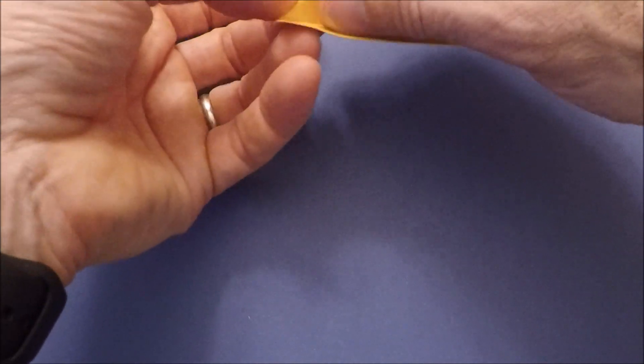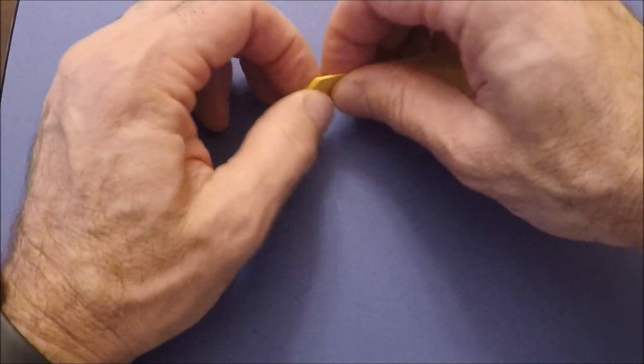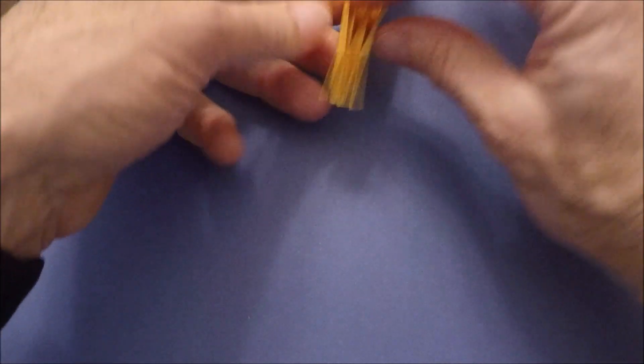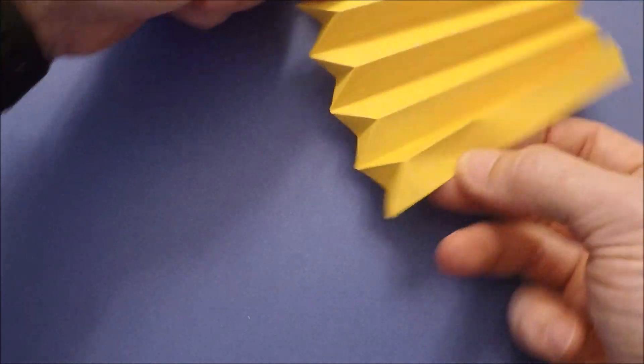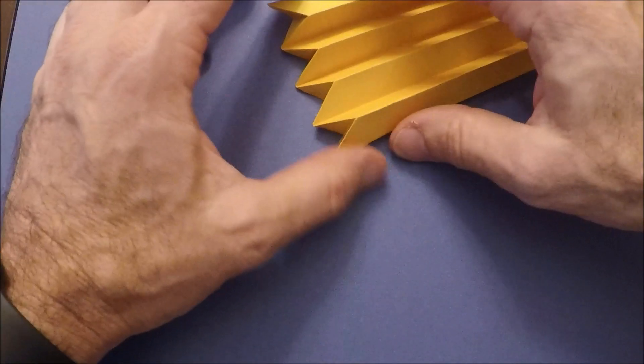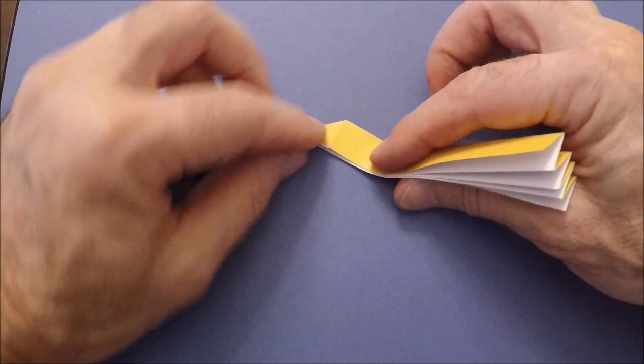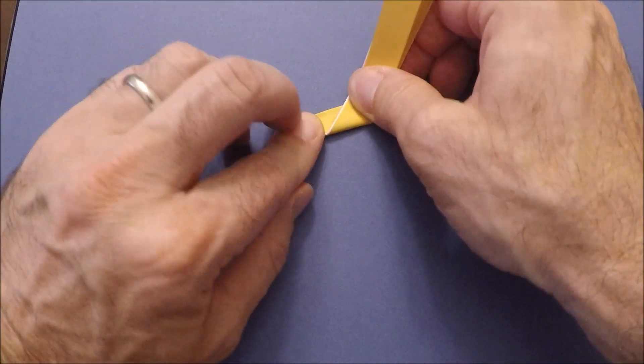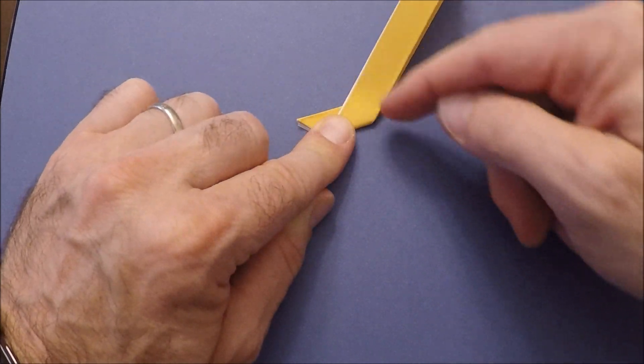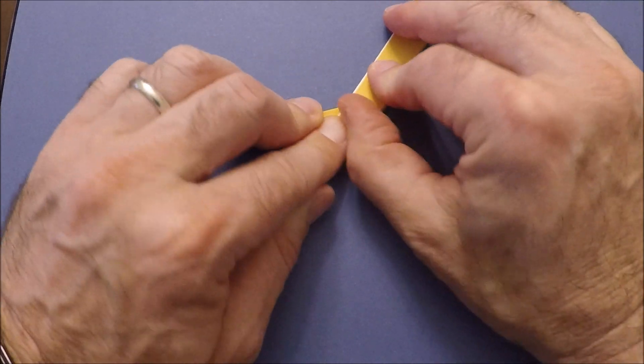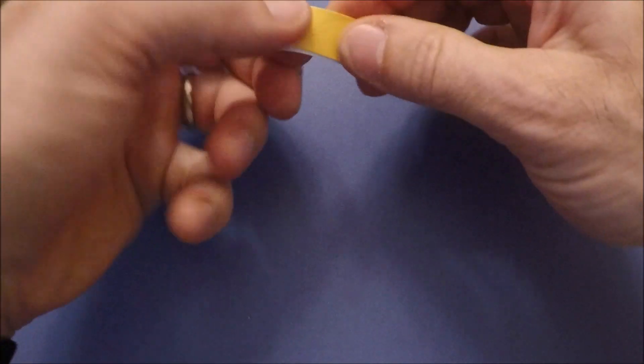What we'll see here is we'll make these little mountain folds along each of these ridges. Nice and tight, should look like that. You can see that's the start of our pattern. Now we're just going to start folding in a way, and you'll see this pattern continue the whole tutorial.